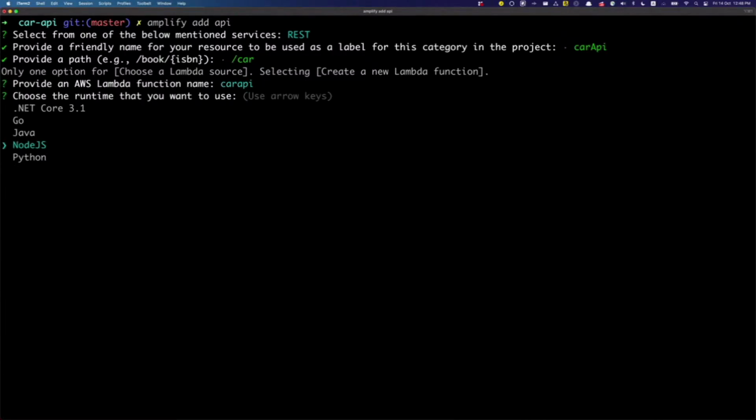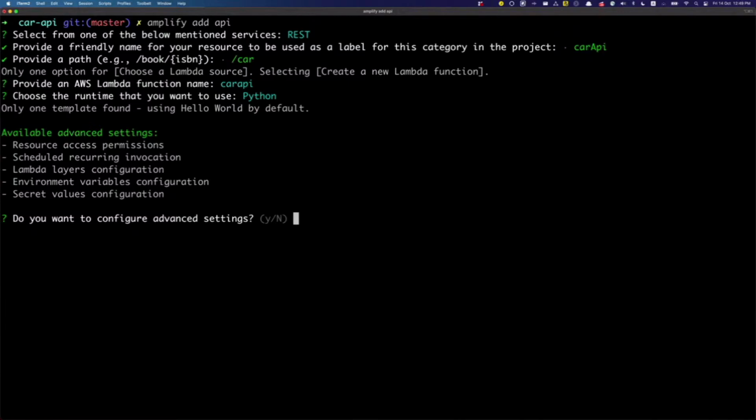You can choose different runtimes. Lambda is a serverless compute platform that allows you to write code and just give a function. You provide functions, and as functions as a service, Lambda then loads that function for you and executes it based on a trigger. Something triggers it and then it executes. So it's a pay-as-you-go model. You can have a Lambda sitting for years and not pay anything on it, but once it triggers, it gets counted against usage. I'm going to choose Python because that's what we're going to be using, and you're going to see how we add Flask as part of the setup.